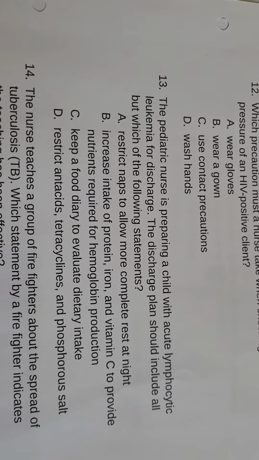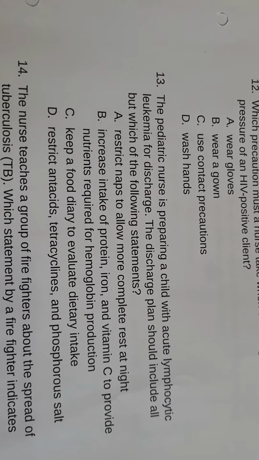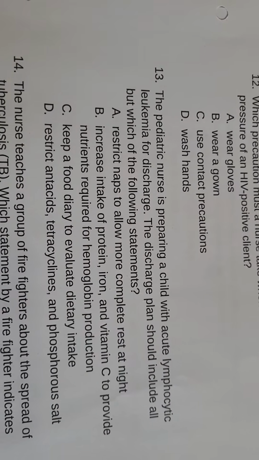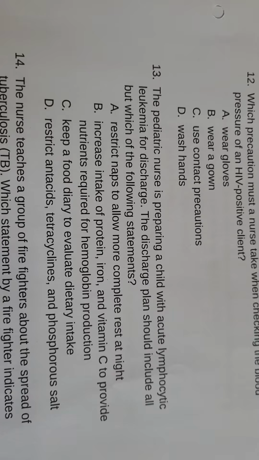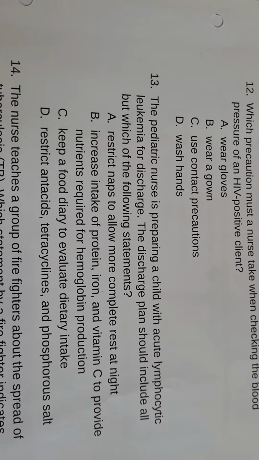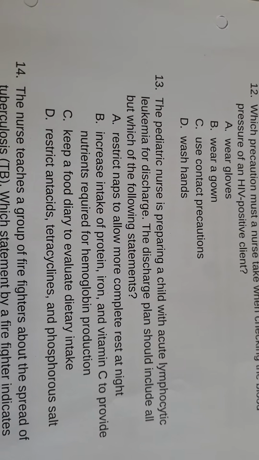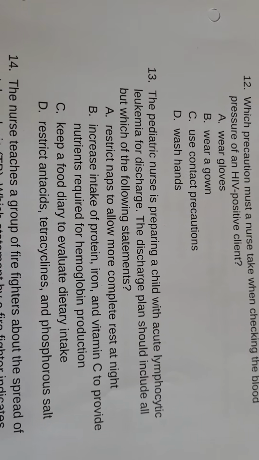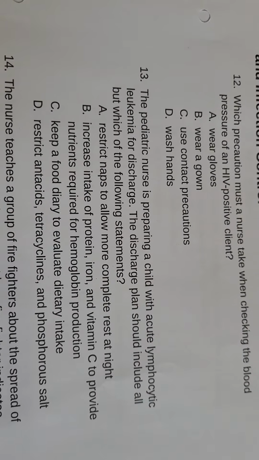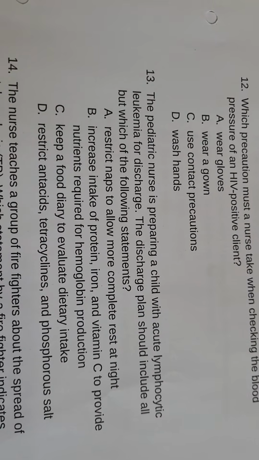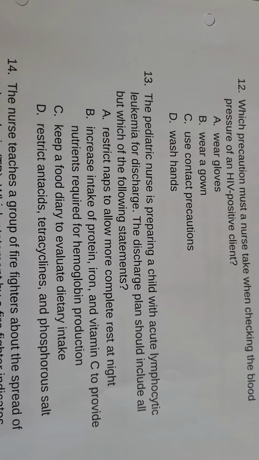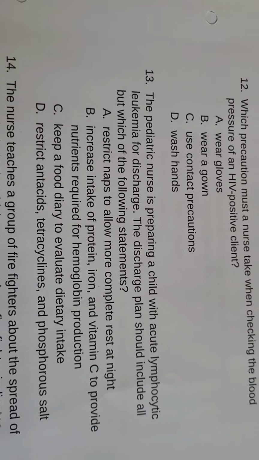Our second question is, the pediatric nurse is preparing a child with acute lymphocytic leukemia for discharge. The discharge plan should include all but which of the following statements? That means three options are correct statements we have to include in the discharge care plan, but one is incorrect, that we do not need to add in the discharge care plan.